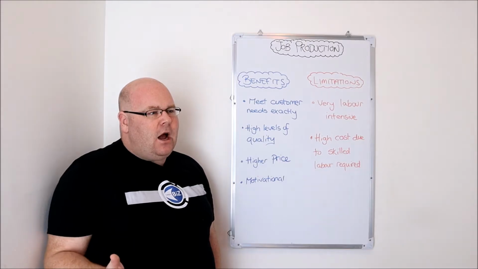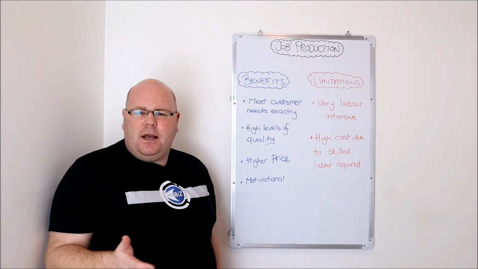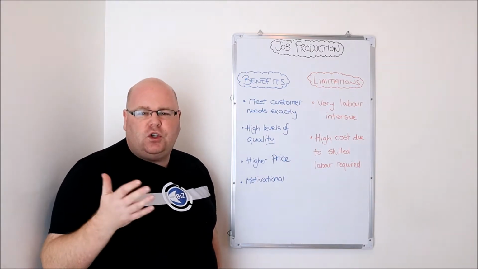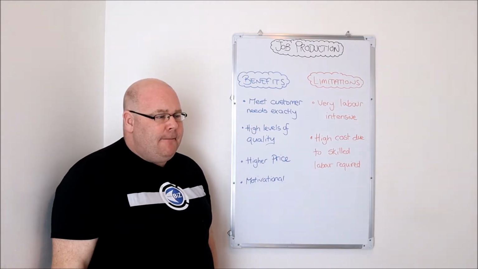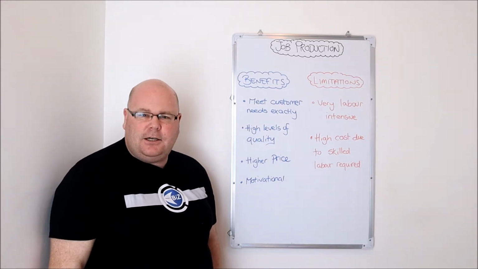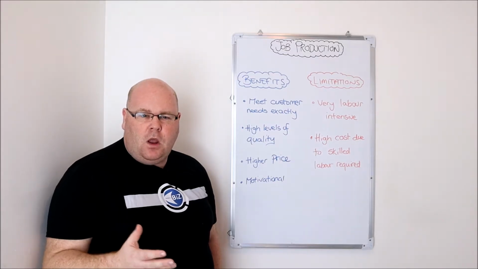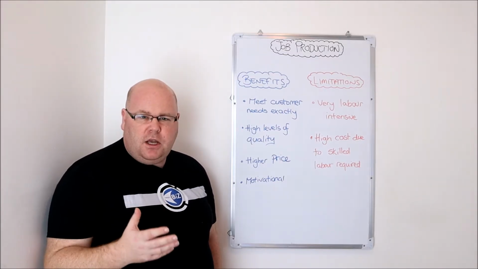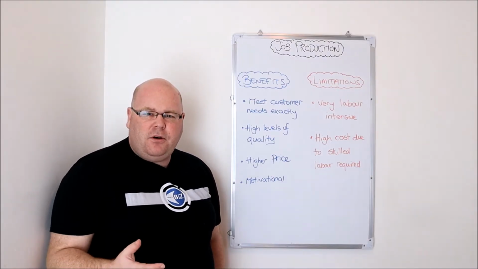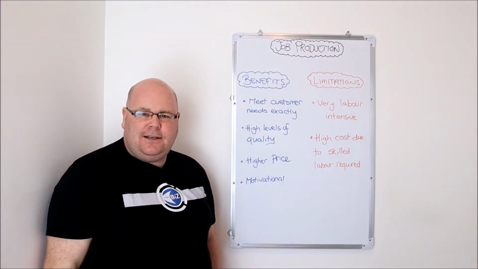If we have a look at some of the items that are typically produced using job production, then perhaps items to do with weddings, such as wedding dresses or wedding cakes, or suits that might be produced by a tailor, or maybe home modifications that might be designed by an architect. All of these items are produced using job manufacturing, where the business will produce the service or the good to the exact requirements of the customer. So the end product ends up being tailored or unique to their exact specifications.